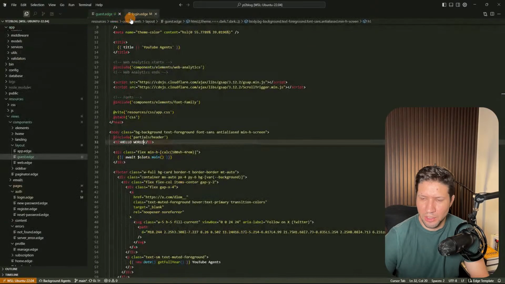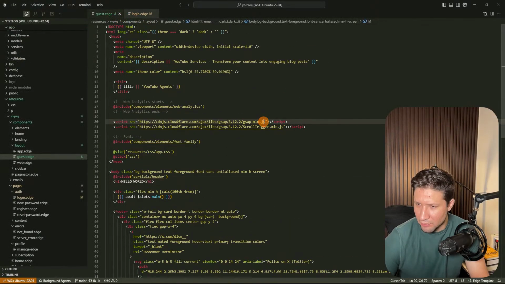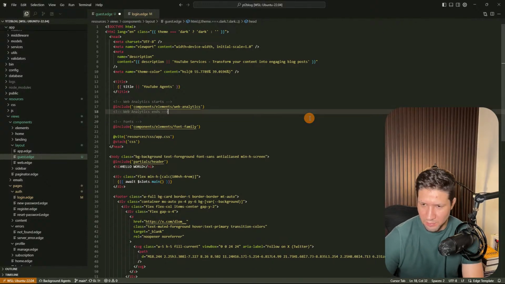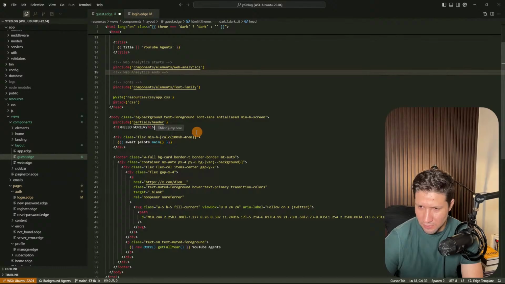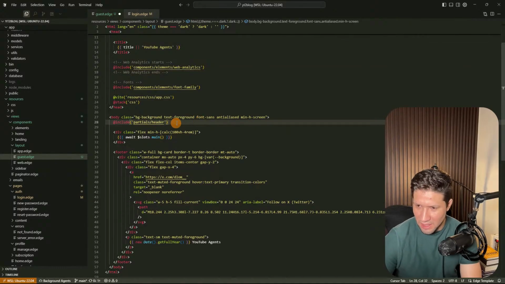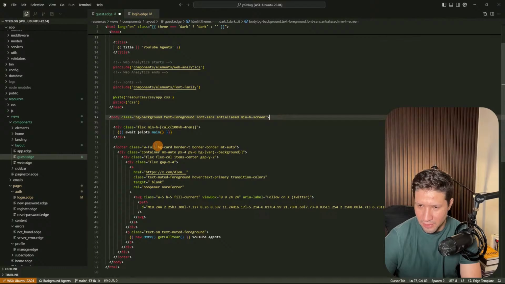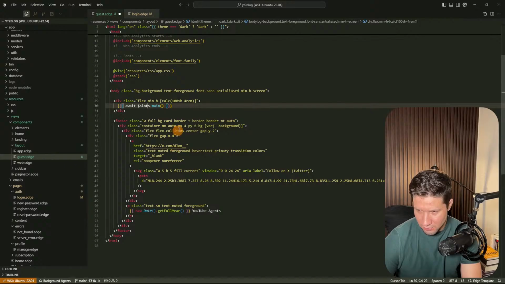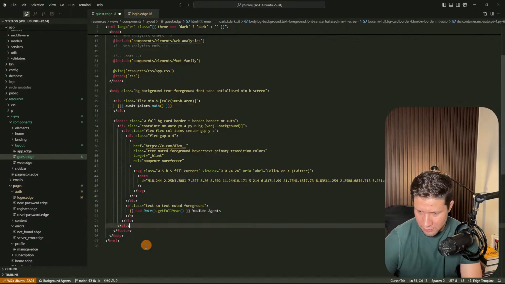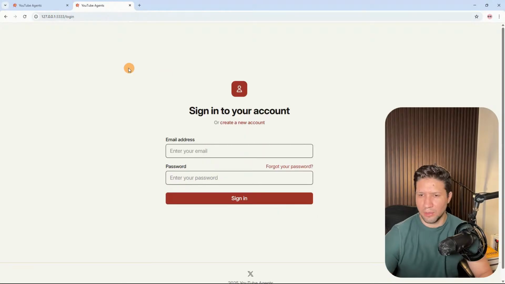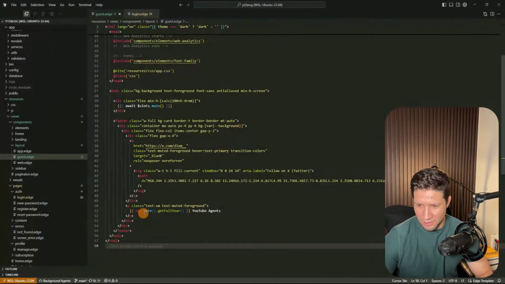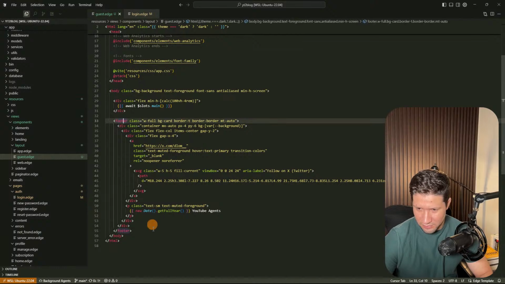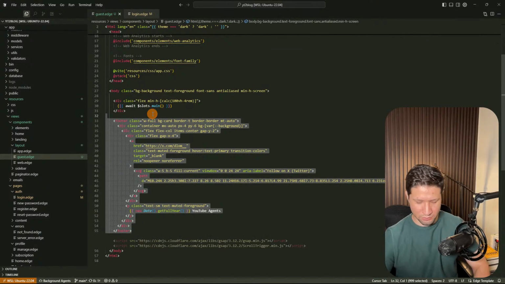So now let's work on the guest layout. In the guest layout, I don't want to have these scripts because it's just going to add bloat to the app. So I'm also going to remove these. I'm also going to remove the partials header. We have the main slot, and I can leave the footer like this. So now if I reload this, maybe I can also delete the footer. So let's see, where's the footer? Okay, so let's remove the footer.